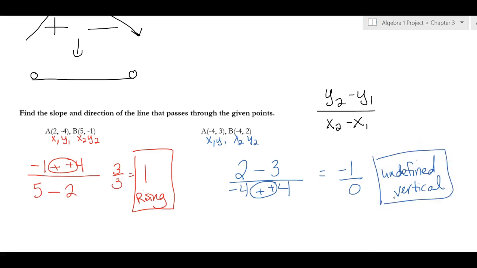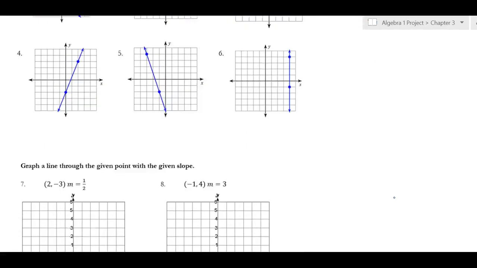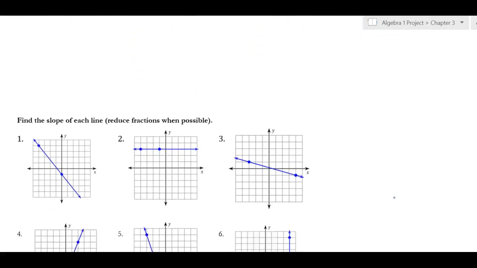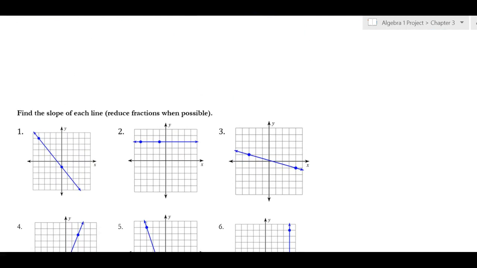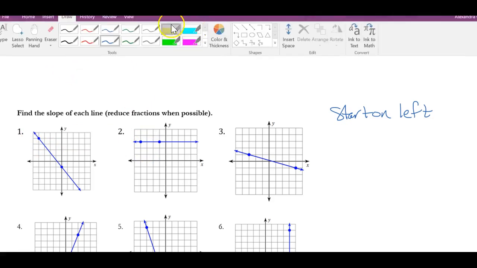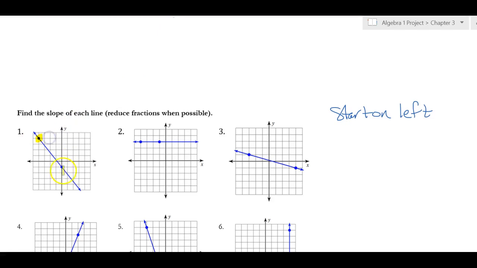All right, the next type we're going to have is when we find the slope by counting rise over run. So when I count rise over run, I always start on the left. If I start on the left, then I'm not going to get double negatives. And we've started off pretty easy because you actually have graphs. Okay, so I'm going to do number 1 and 2, and then I'm going to let you try the other ones. So I'm going to start at this point on the left right here, and my goal is to get down here. And so rise over run means I go up and down first.